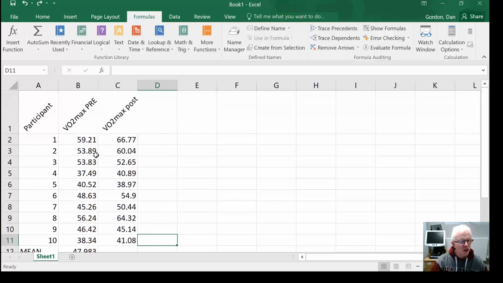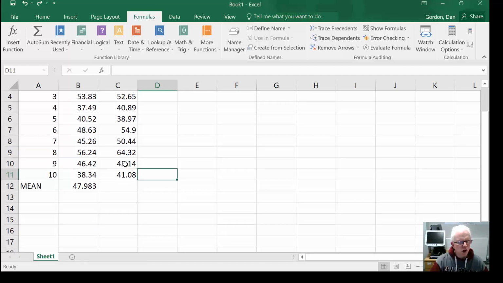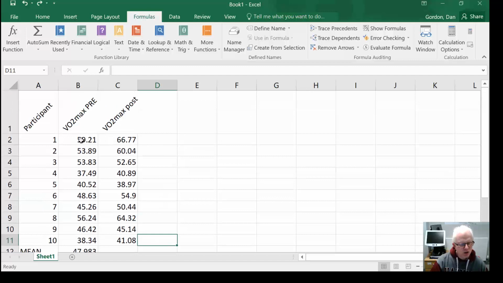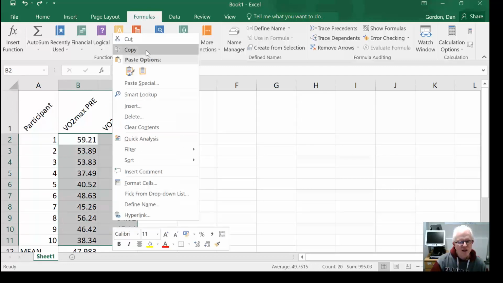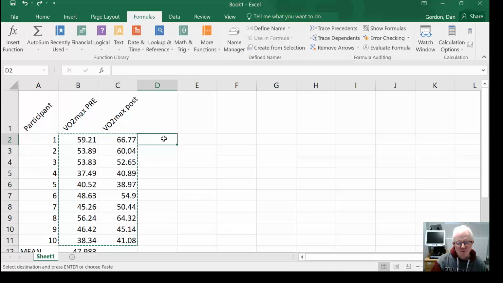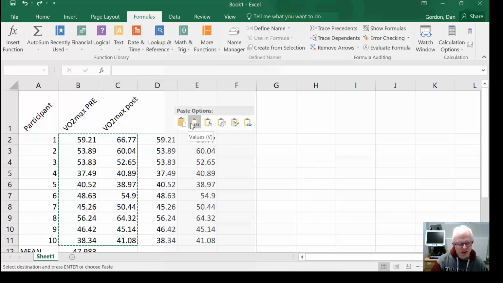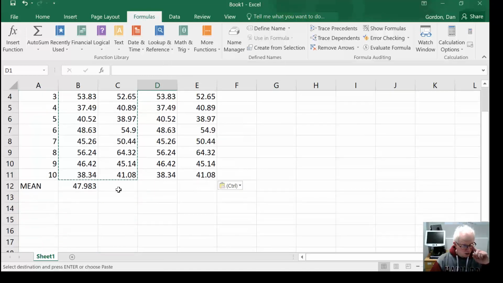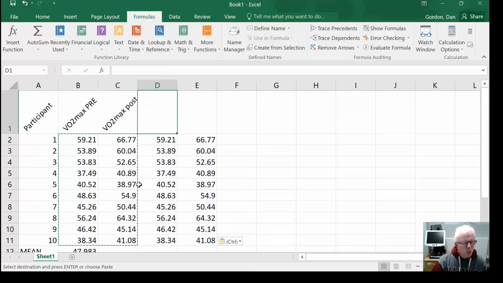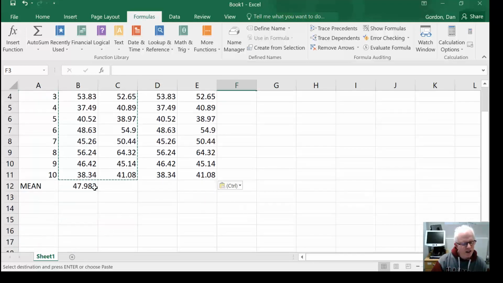Now you can do what I'm about to show you, whether you've got 2 columns of data or more than 2 columns. I just think having a little bit more data will perhaps be useful. So to give us more data, I'm just going to copy this. Doesn't matter what it is. And I'm just going to drop that data into there. I'm not going to label it because I just want to show you this example. So what we've done is in this column here, in column B, we've got our average.